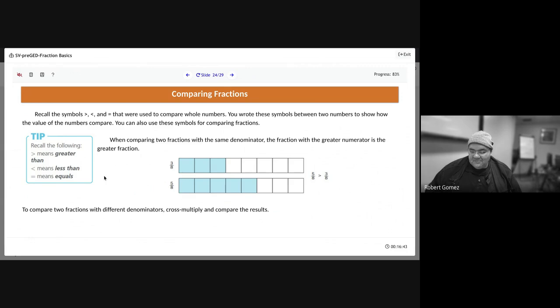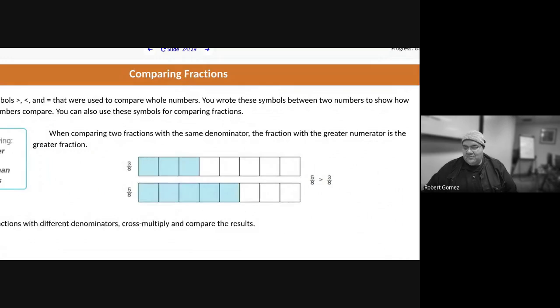So when comparing two fractions with the same denominator, the fraction with the greater numerator is the greater fraction, right? So let's take a look at this. So think about our ice tray. For those of you who were with me yesterday, you're right, we talk about fractions like we talk about ice trays. So let's say we have 2 ice trays in our freezer, and they're the same size, which is good. If they were different ice trays, we could not do it, right? We couldn't add them up. And let's take a look at the ice trays. We say, okay, well, which one has more ice in it?